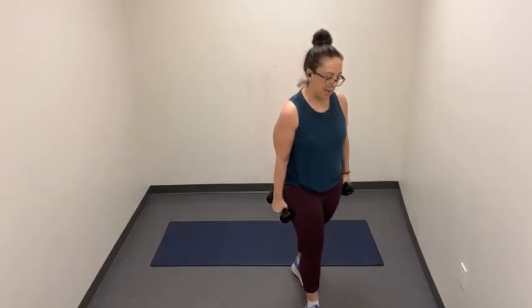And you're controlling on the way up and on the way down. We're not just swinging the weights. So moving nice and slow can actually mean that you're engaging your muscles a little bit more. No momentum, just intention. Awesome. There's your 40 seconds. If you want to take a break at 40 seconds, checking my notes.